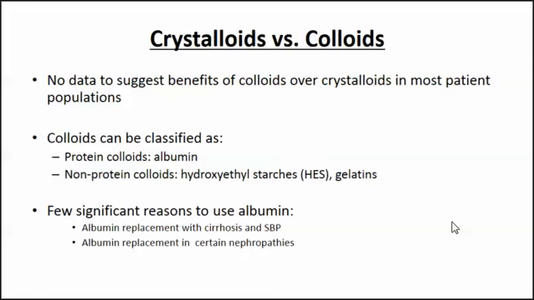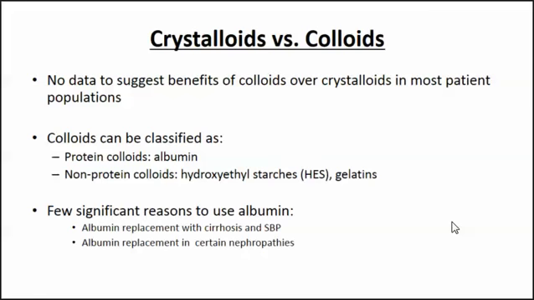So colloids themselves can be classified as protein colloids, so those colloids that have protein in them, such as albumin, or non-protein colloids, such as hydroxyethyl starches and gelatins. Today in the United States, or at least here at the University of Kentucky, we very rarely use non-protein colloids. I don't know the last time I even saw that being available to us, for lots of different reasons.